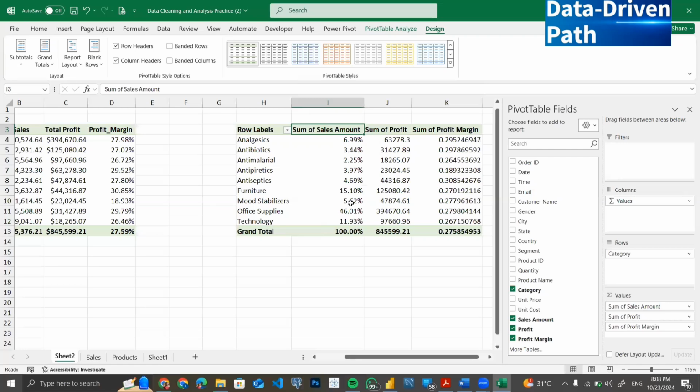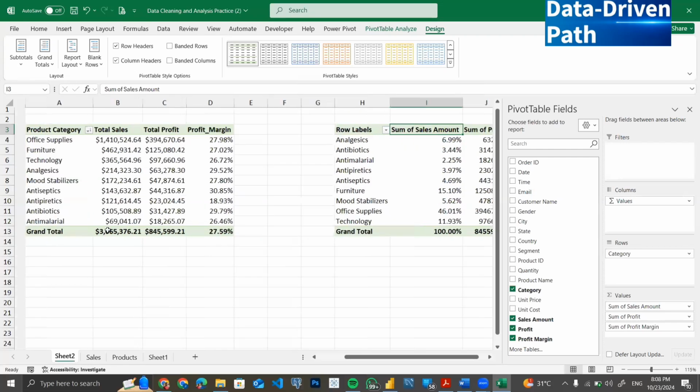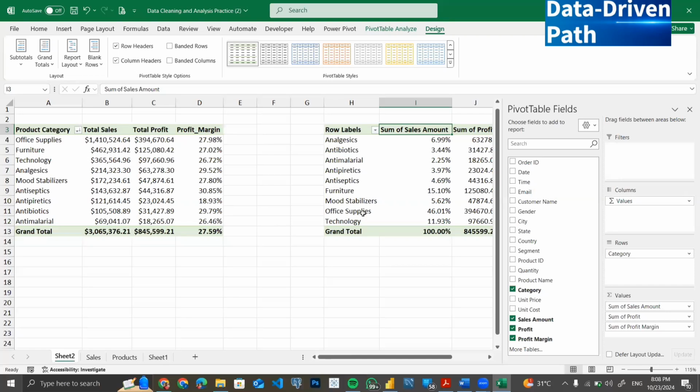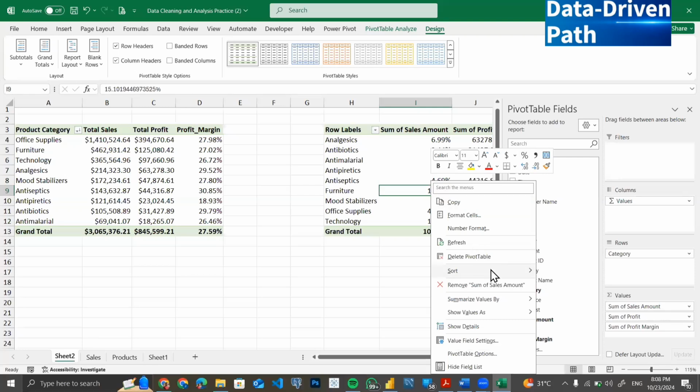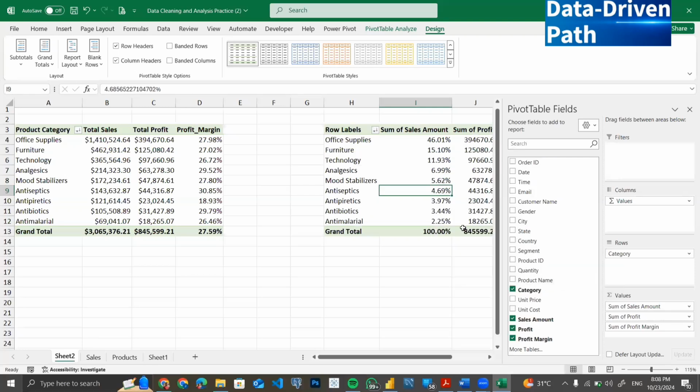So what I have here now is what percentage of the total amount that particular category is generating for you. So if I sort this column from largest to smallest, office supply is generating 46% of our total revenue.